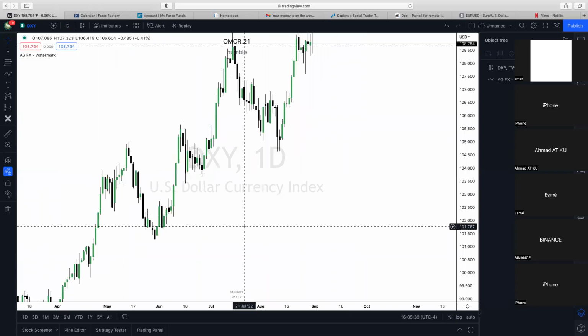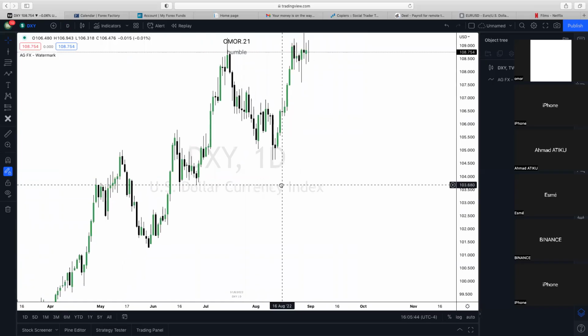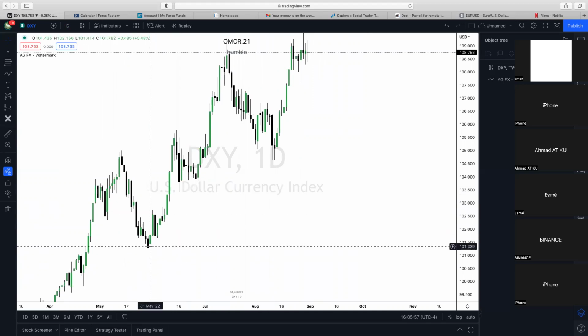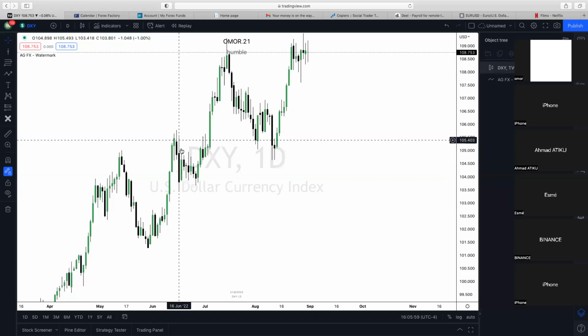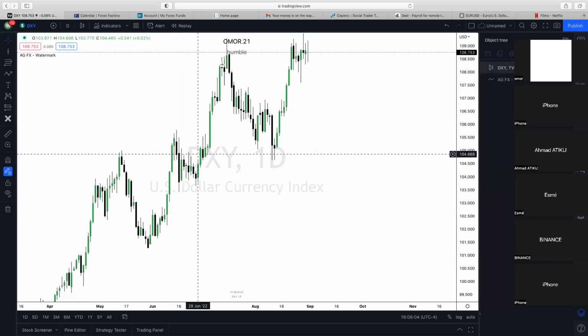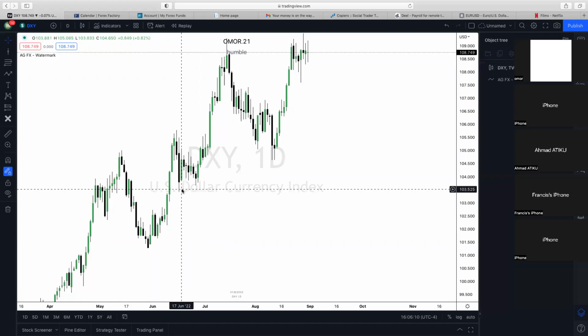Can anyone see a mitigation block here in any of these candles? Is there a mitigation block here? Remember what it is, yeah? If you're looking for a bullish mitigation block, you need to identify a failure swing low, right? Now, what's a failure swing low? Essentially, you see this move up, see how this retracement comes down, but it's not beating this low. It's just offering a retracement and then you go higher. That's what you're looking for. That's the first thing your eyes need to be trained to look for: a move higher, a failure swing low retracement, and then a break above the high here.